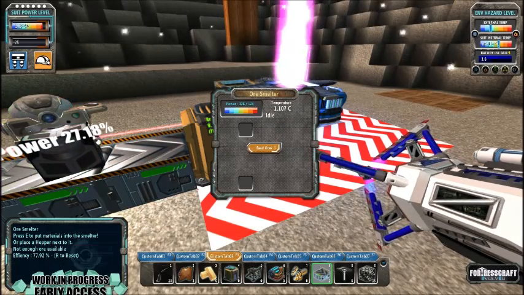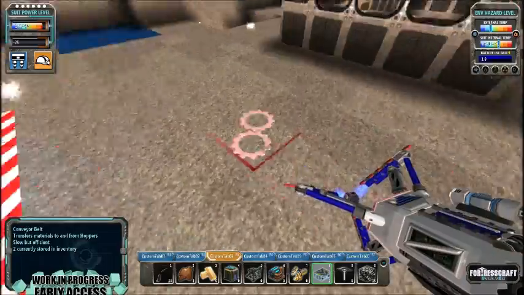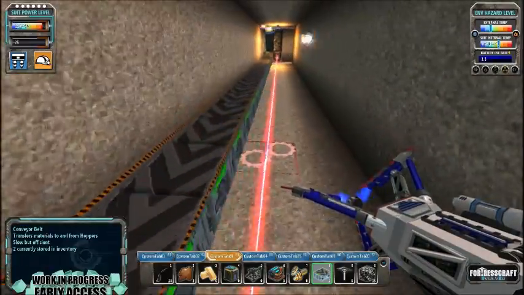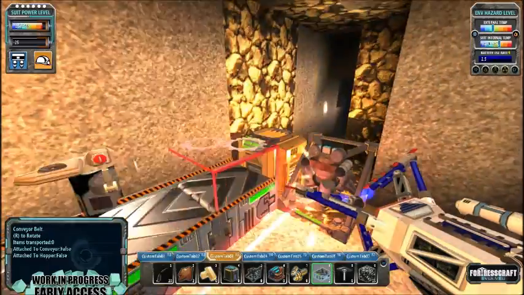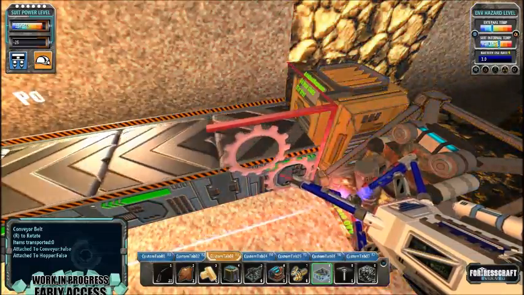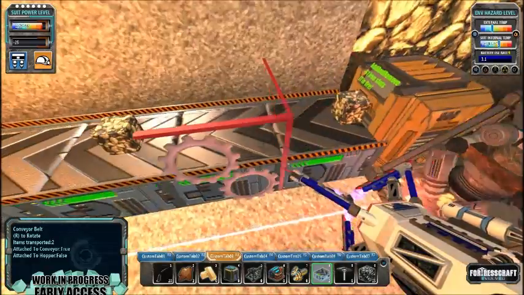Okay, there we go. Now we are now going to go and turn on our ore. Now you can see we have got 40 ore there. So what we're going to do is in 3, 2, 1, there we go. There's our ore going, look.